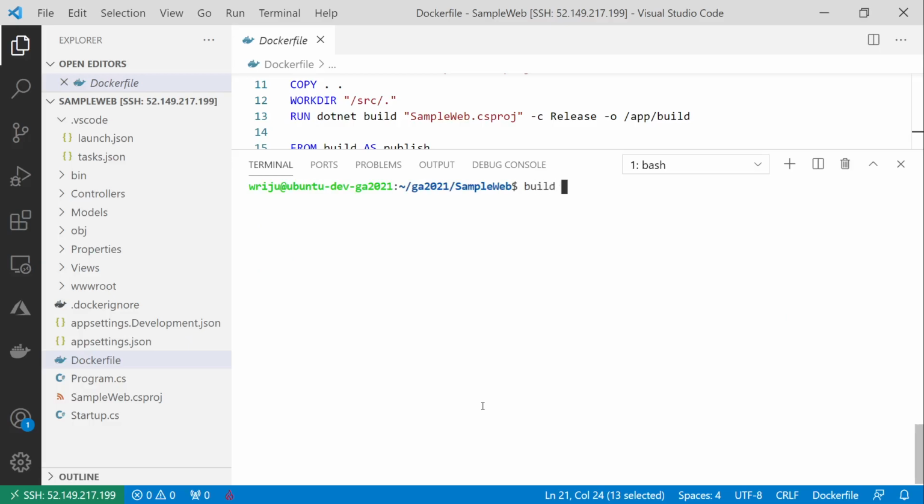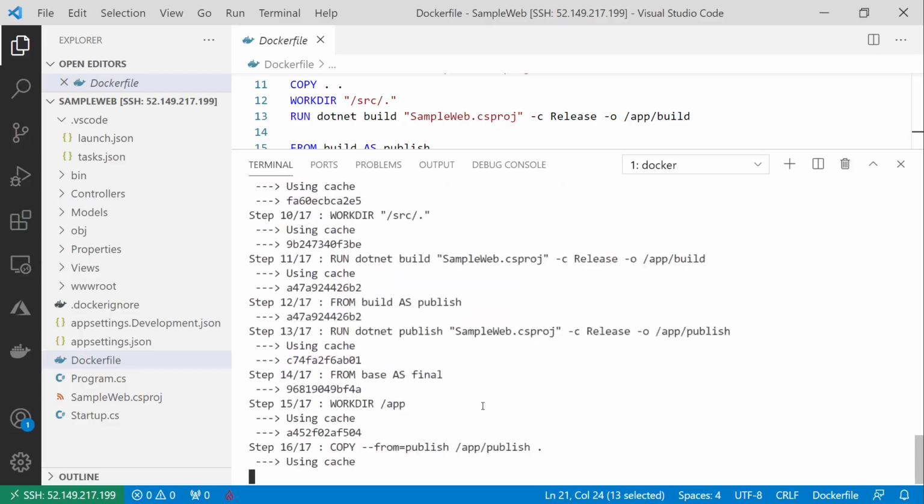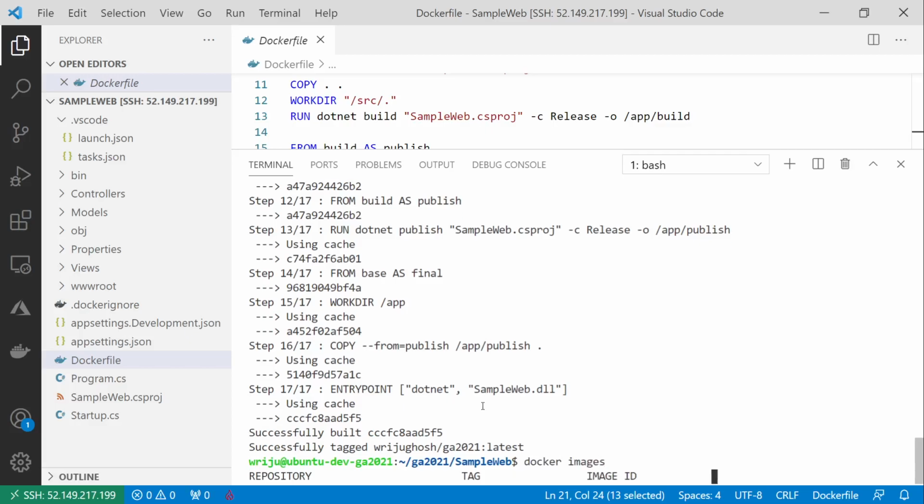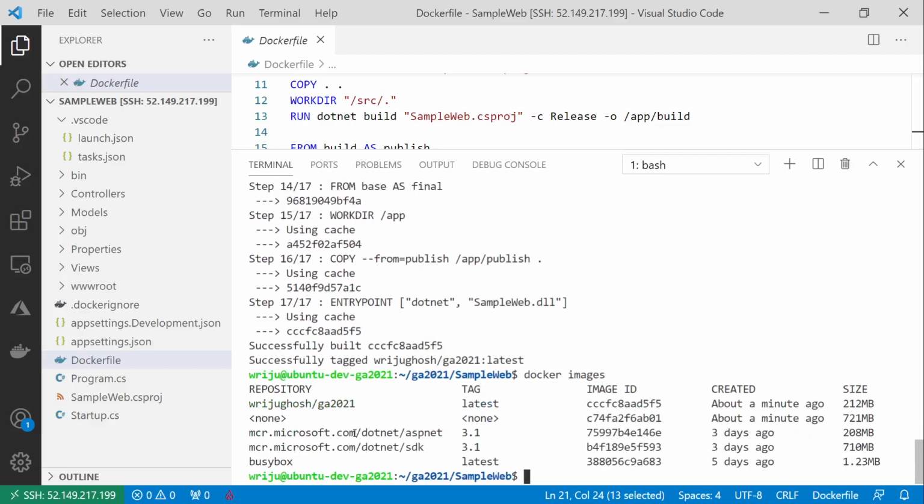So definitely docker build, and -t is where you specify that. And then you say, let's say, latest. That becomes your Docker image tag, and then you put a dot, and that will run this exact same step. And if you now run docker images, you'll find the newly created image available.